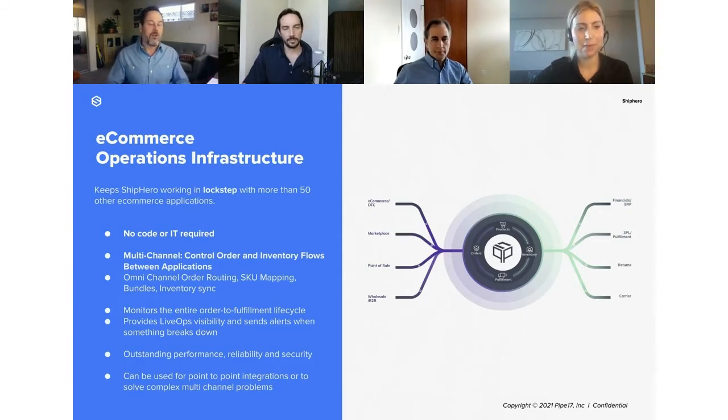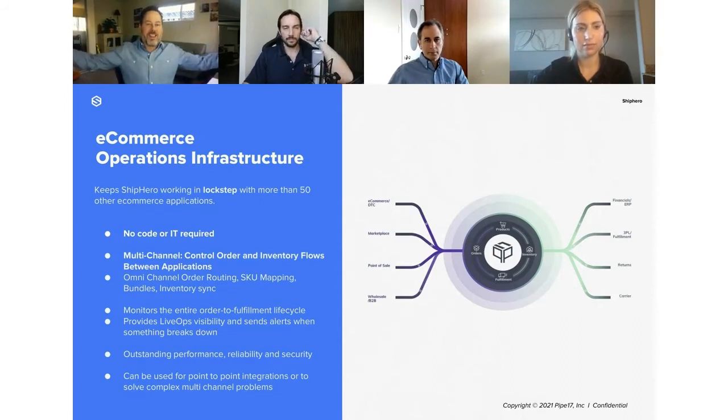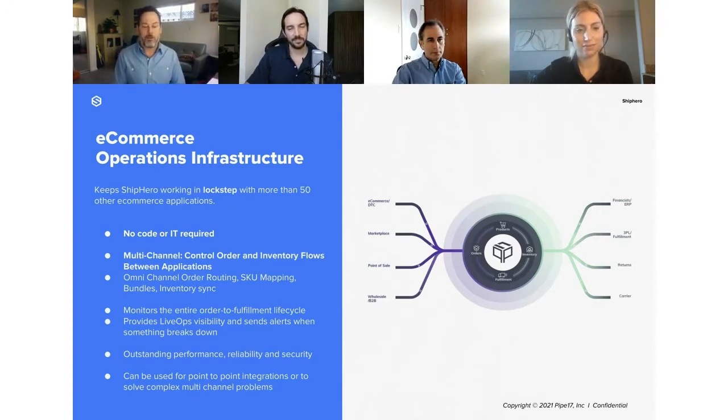And the answer is yeah. You don't have to have all the features. It can be set up to just solve a simple point-to-point integration, and we price it accordingly. So you don't have to buy the big everything to get everything. If you just need it for point-to-point integration, you can buy and deploy it for that scenario. Or you can use it to solve complex multi-channel problems. We have customers who, like I said, are using order routing to optimize their fulfillment costs between Amazon and another channel. Amazon has a limit: if you have more than 12 items on an order, the cost goes way up. So maybe I want to do fulfillment another way, or self-fulfill, or use ShipHero in the middle of this. We can solve complex multi-channel problems and let you create the solution that works best for your business. Next slide, please.